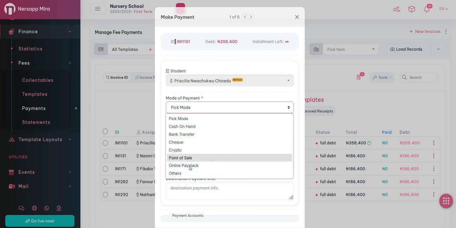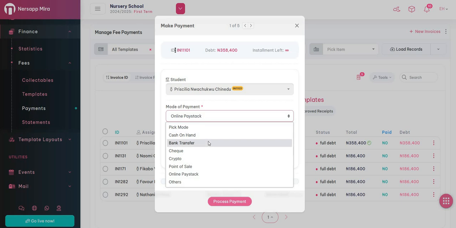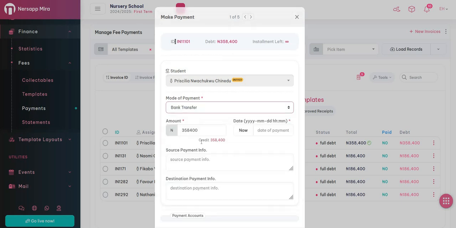But if you are using online payment like Paystack, for instance, for a school, you will have to go through the tutorial of how to set up a Paystack account for your school and bind it to your portal so that you can start doing online payment using Paystack. There are other kinds of online payment which we would integrate in the future, for instance, PayPal or Flutterwave or other forms that a school will probably want us to integrate so we can make online payment easier for them. So we'll have the online Paystack here, but let's assume bank transfer, assuming you want to record payment offline or record payment.